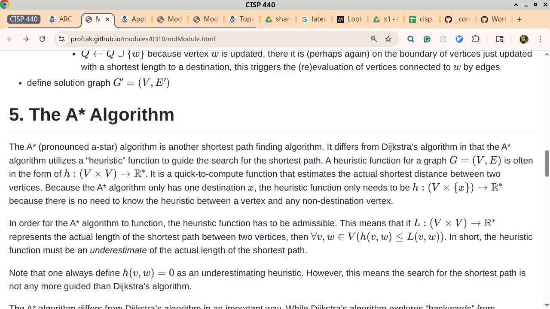All right. So the A star algorithm is also a path searching algorithm. So it also tries to find the shortest path, just like Dijkstra's algorithm. So the question is, if we already have Dijkstra's algorithm, why do we need the A star algorithm? So the difference is that Dijkstra's algorithm is what we call a breadth first search algorithm, which means it expands the exploration in a, quote unquote, I'm going to say concentric way.